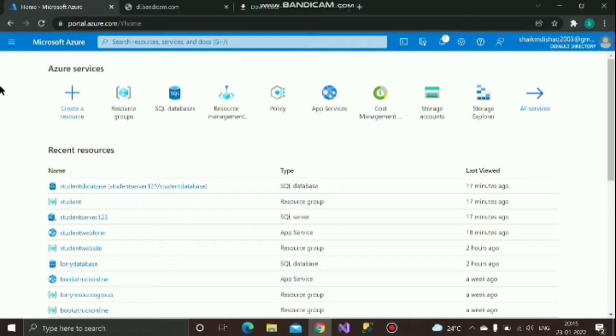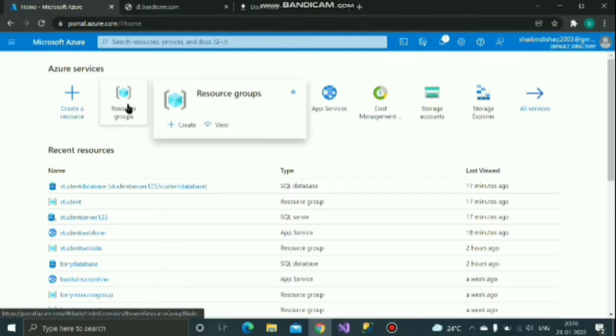First of all, we have to create an account in the Microsoft Azure portal. I have created my own account in this. You have to go to portal.azure.com so that you can create your own account in your Azure portal. After that, first you have to create your own resource group. I think you have an idea about resource group, right? So you have to create a new resource group.